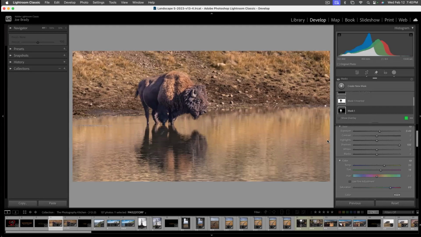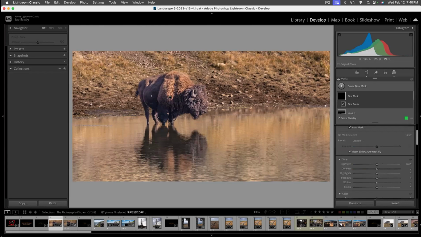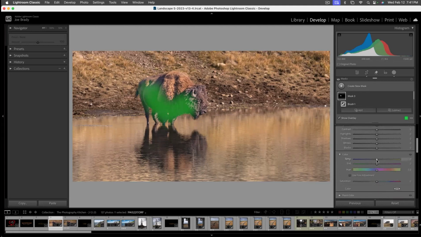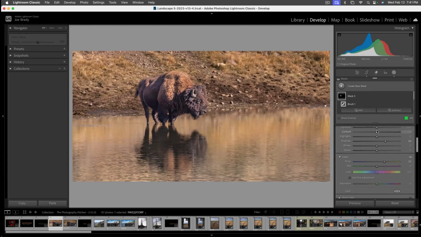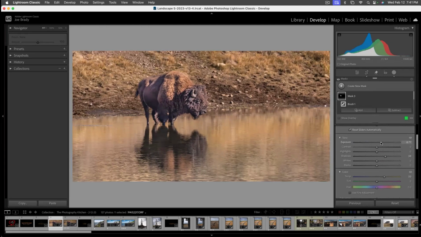So we'll do another mask for that. Let's hit K, and I'm going to paint in here. See if we can open this up and warm it up a little bit. So I'm going to add some yellow into that, add a bunch. Let's open up the shadows. Well, we need to bring the whole exposure up. Yeah, I think that's better. And hit enter on that.